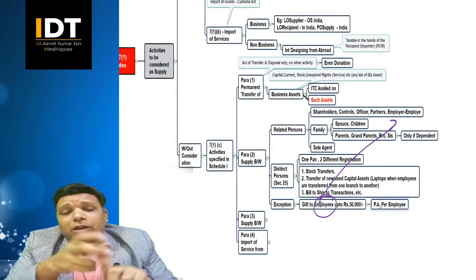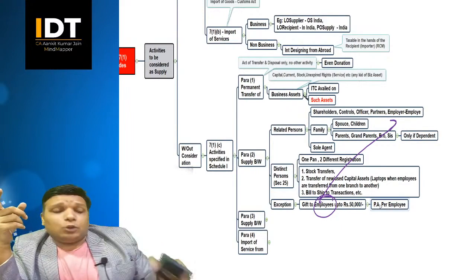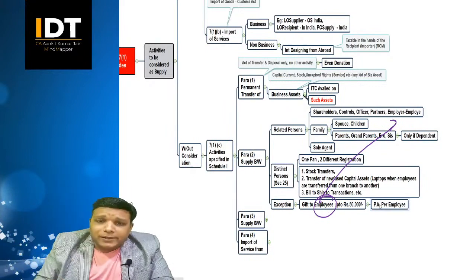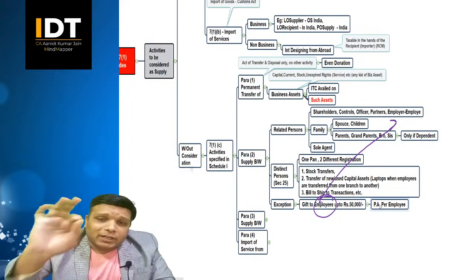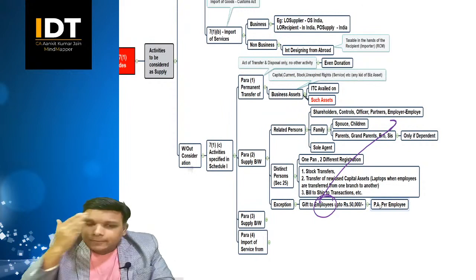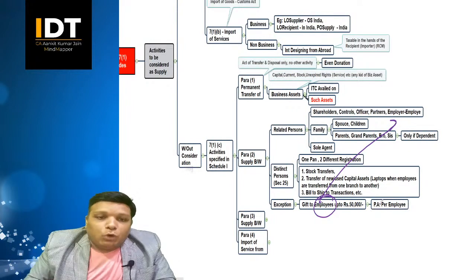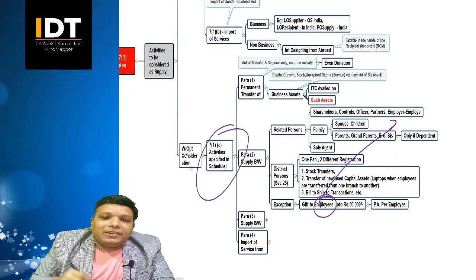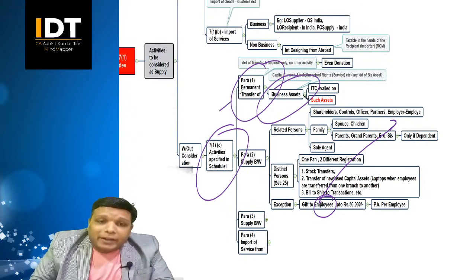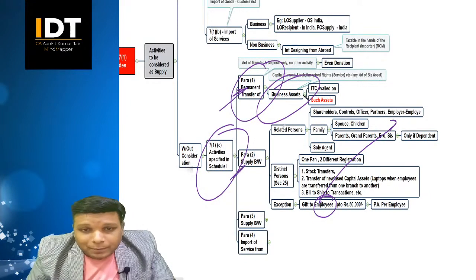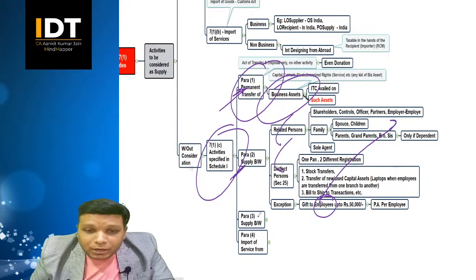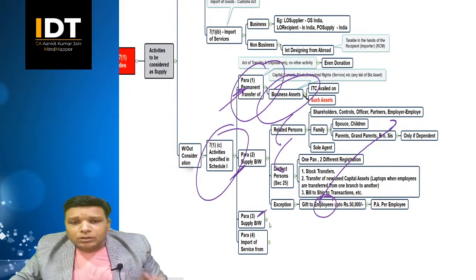So the exception is what? If I'm giving certain things as a gift to my staff, to my employee, and the value of that goods is less than 50,000 rupees, then they will not fall under the scope of supply. Is it clear to you guys? If it is above 50,000 rupees, then it will fall under scope of supply. Clear to you guys? Right? So what we have covered till now is 7.1c, activity specified schedule number 1, permanent transfer of business asset. Then we saw that's one kind of activity, permanent transfer. Then we saw second activity, supply between related party or distinct person. Then para number 3 speaks about supply between what?